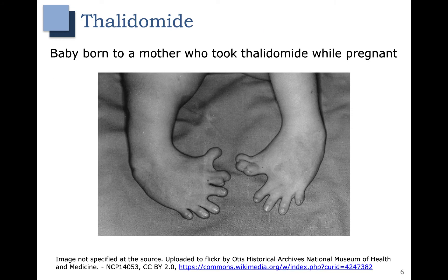Thalidomide is a great example of why organic chemistry is important. Thalidomide was discovered in the 1950s and was a drug given to women for morning sickness. Unfortunately, it was discovered that one form of the drug was helpful with morning sickness, while the other form was causing horrible deformities in babies. Thalidomide was very quickly taken off the market. It's still used today sometimes for treating depression and anxiety, so you have to be very careful when taking it to make sure you're not pregnant. One of the things we'll learn in this class is what those two different forms of thalidomide are and how they're related to each other.